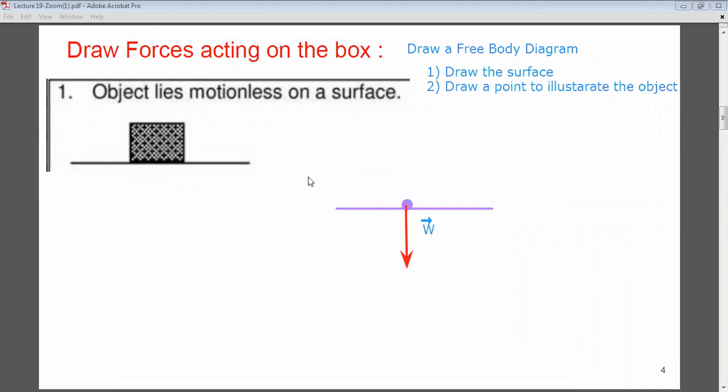Okay, then there is a surface. If there is a surface, then there is a normal, and it's perpendicular and away from the surface. So if this is my surface here, the normal should be perpendicular to the surface and away from it. So the normal will be upward. I should draw them in such a way. So that is the normal.